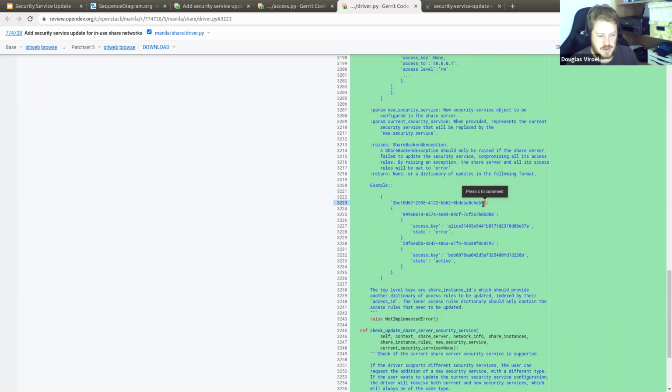For each share instance, we can have a list of access rules that need to be updated, and for each of these access rules, the driver will provide the attribute that it wants to update. As an example, I just added the access key here, which may not be the case, but the main one will be the state of the access rule.